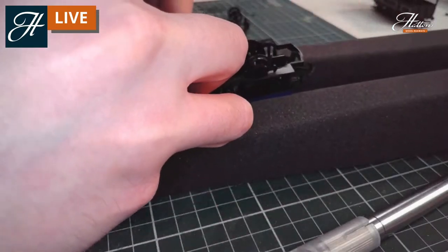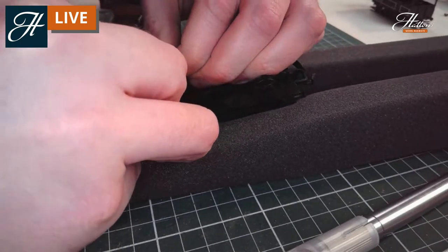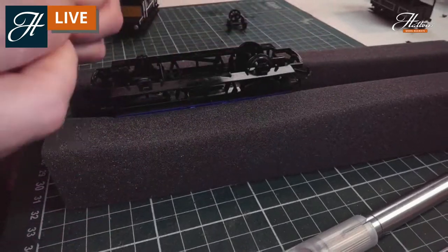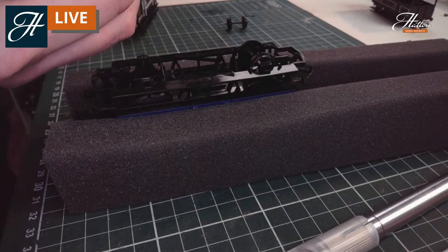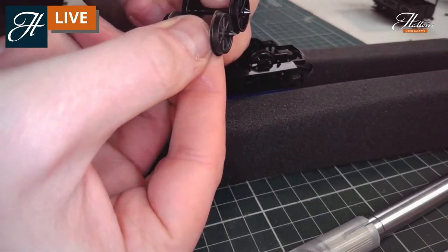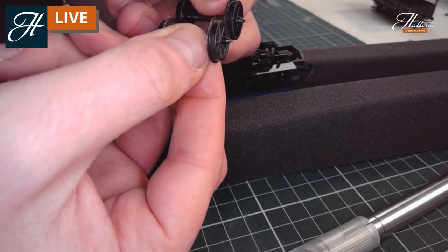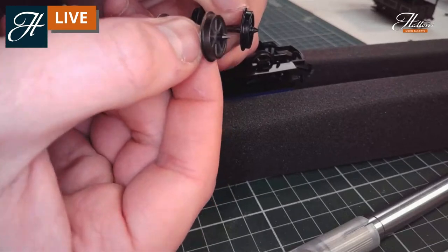Splitting the model apart there — unfortunately it is wanting to try its best to mess me around. I do apologize. I'm sorry guys, I know it's live. It turns out it is a different size axle that I've got here — something unintentional but certainly important advice. You can see that the length of the axles are actually different, which is very important to check. So do as I say, not as I do on this one!